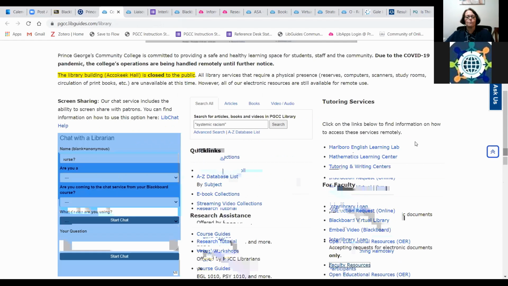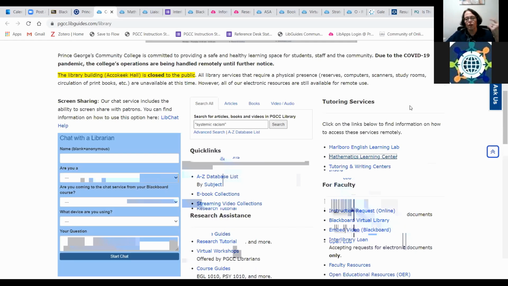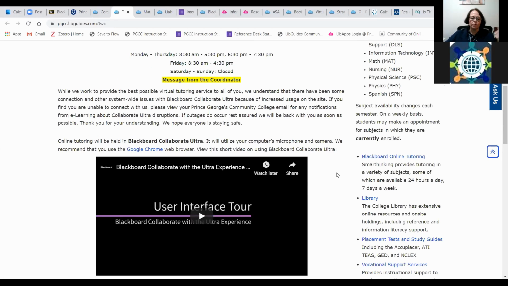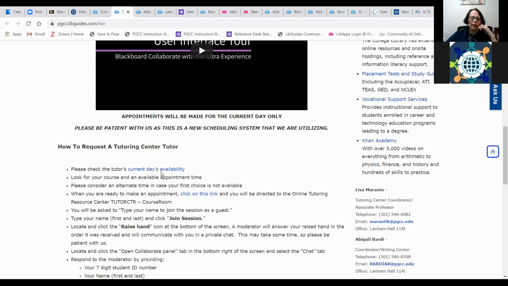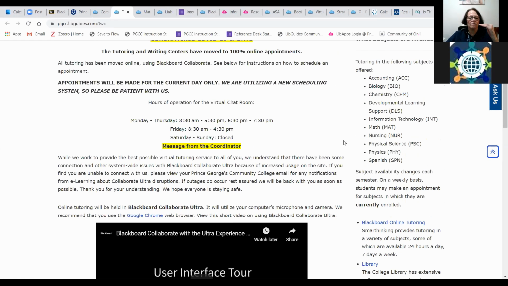So the last piece I want to show you is the tutoring and writing services. The Mathematics Learning Center is here. Like I said, you can request math tutoring through Blackboard Collaborate, make an appointment, come in, and the faculty work with you, answering your questions and helping you in whatever way you need. They're tutoring you on specific courses. And then the Writing Center, as I said, is set up right now through Blackboard Collaborate. You make an appointment, you come in, the faculty work with you. Right now we're looking at current day's availability, but just check and see, because this may update periodically. But the students can reach out to tutors to help them in the writing process.